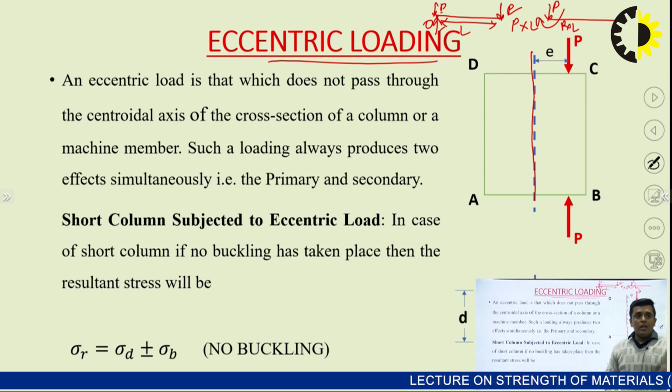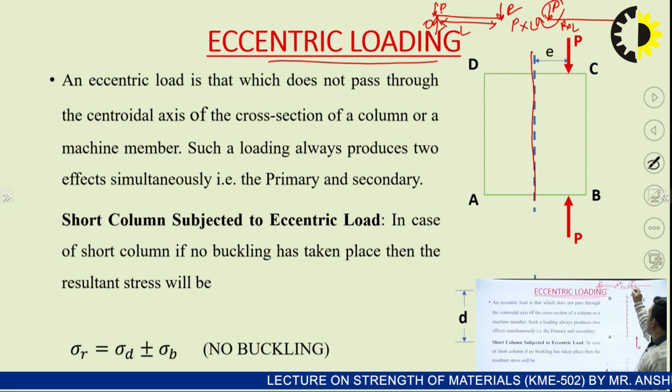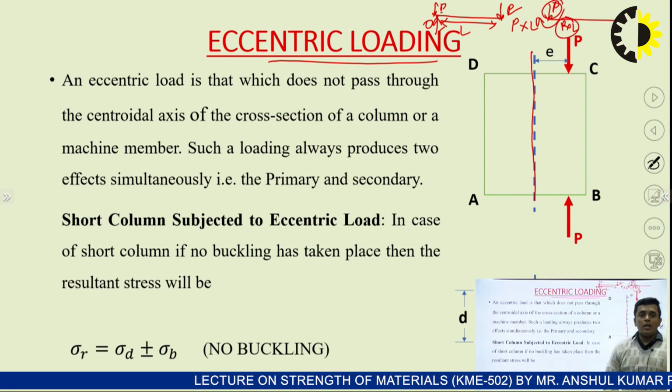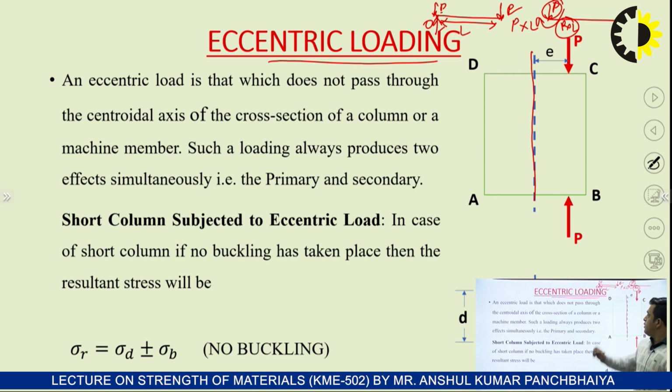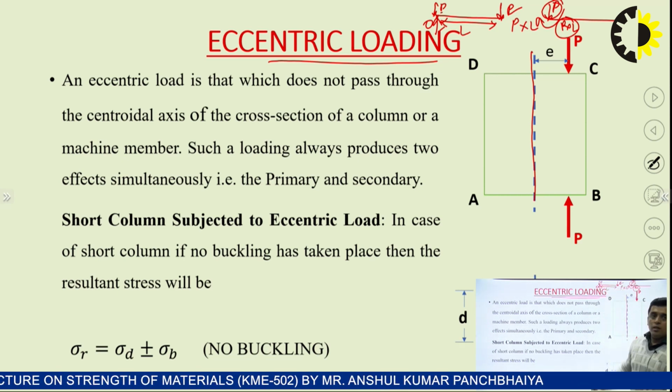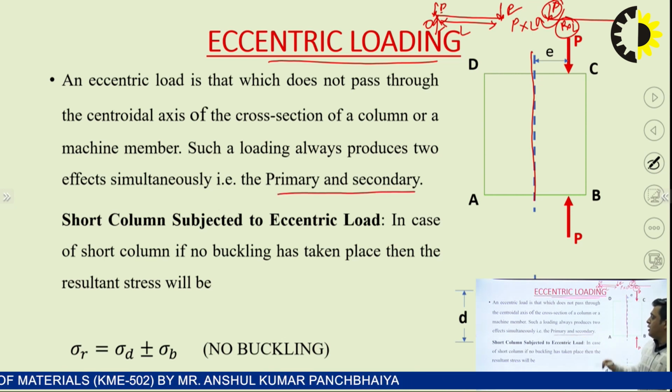So what I have written here, such a loading always produces two effects, primary and secondary. So this P is the primary effect and P into L is the secondary effect. What have you done? You have transferred this load to this point. So if there is an eccentric loading, there will be primary and secondary effect.